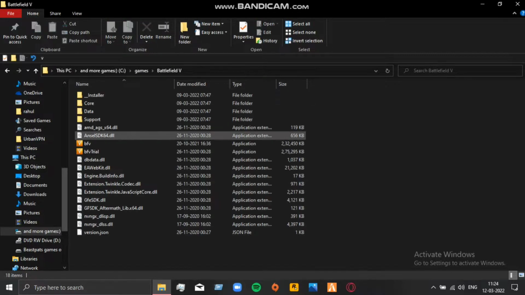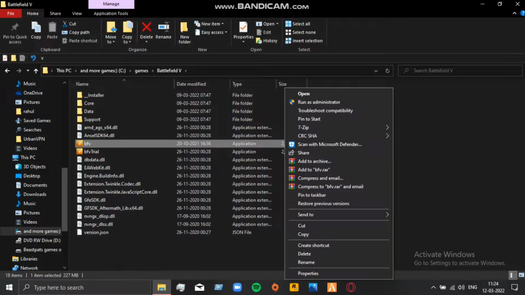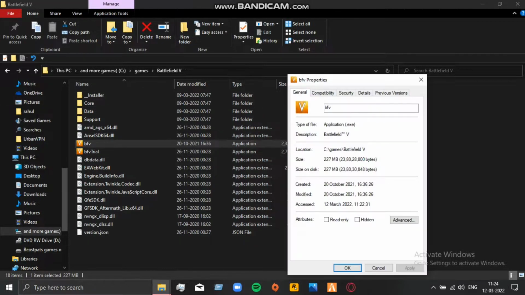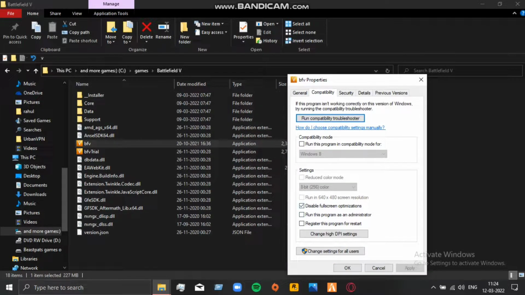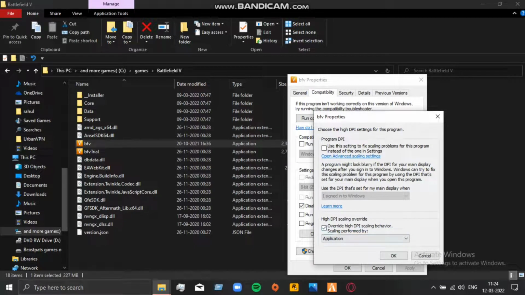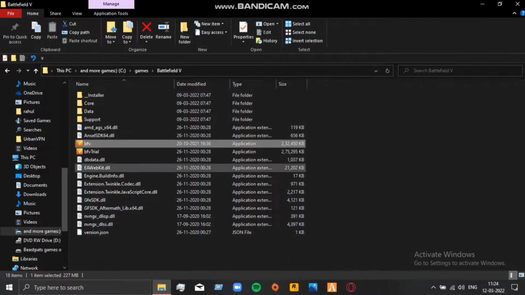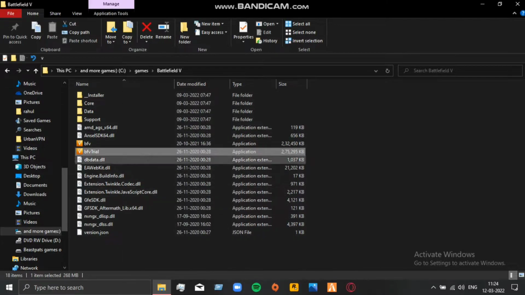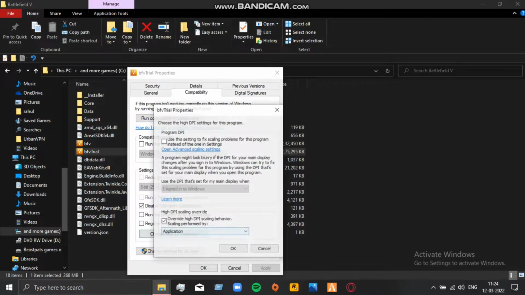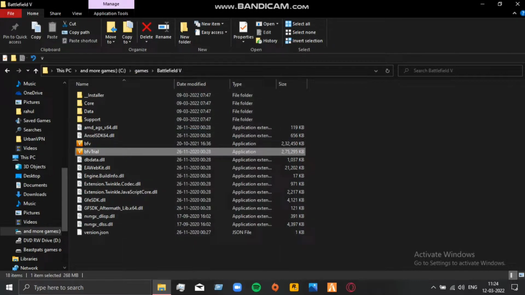So at first go to the game directory where you installed the game, then select both of these exe files, go to properties, go to the compatibility tab, and select disable full screen optimization and high DPI settings. Same with the Battlefield 5 trial, compatibility tab, disable and high DPI settings.